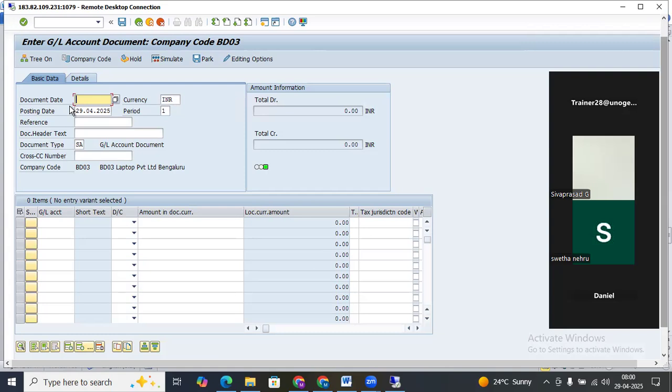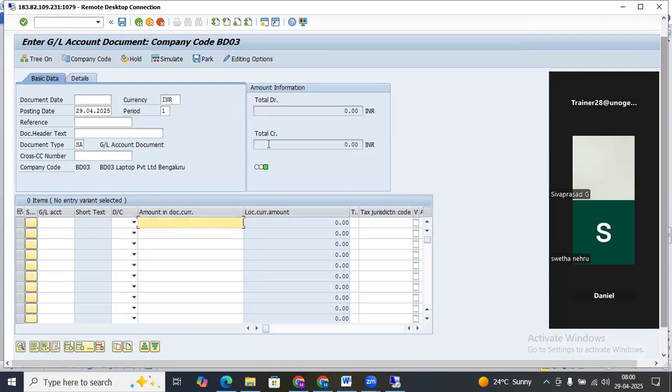Then if you see over here, the GLs, after clicking on the tile, do you come to this screen, Siva? It will be a different one, but the information is almost the same. Okay, good. So here it is a company code. The company that you're working for, that company code would be available over here. Then you have the GLs. Then you can give the drop down whether it's a debit or a credit transaction. Then you have the amount in local currency or the document currency.